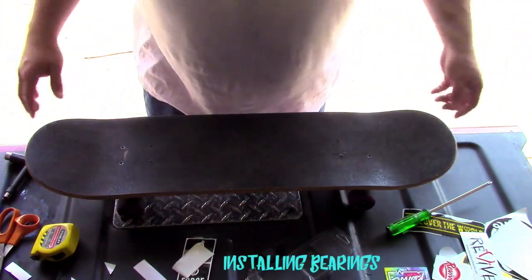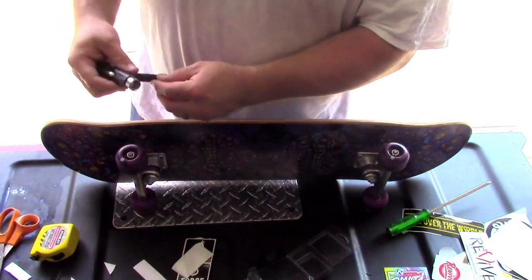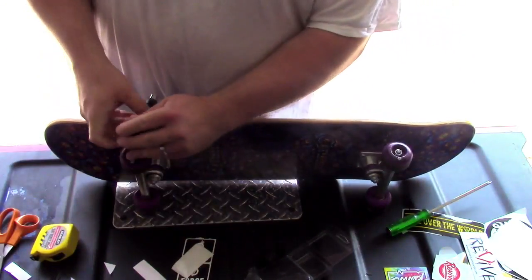All right, now I have the old board again. I'm just taking the bearings out. I'll go ahead and use the right tool for this. So I'll talk about my research.